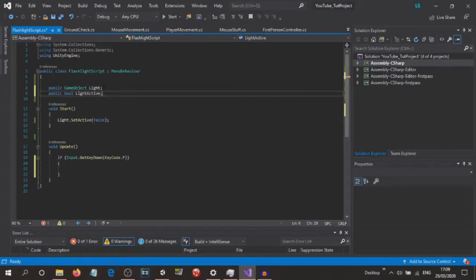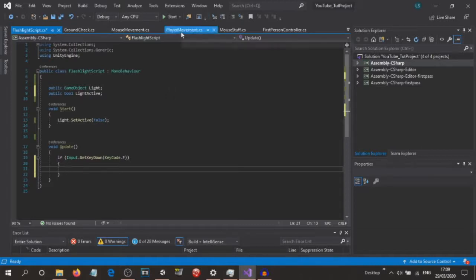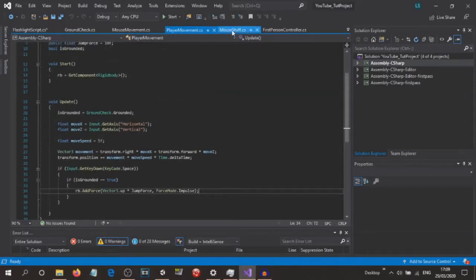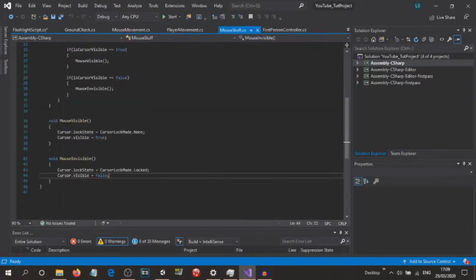There we go. And now inside of here we can do the same thing that we did with another script. Which one was it? Was it player movement? Oh no, it was probably mouse stuff, right? Yeah, over here.